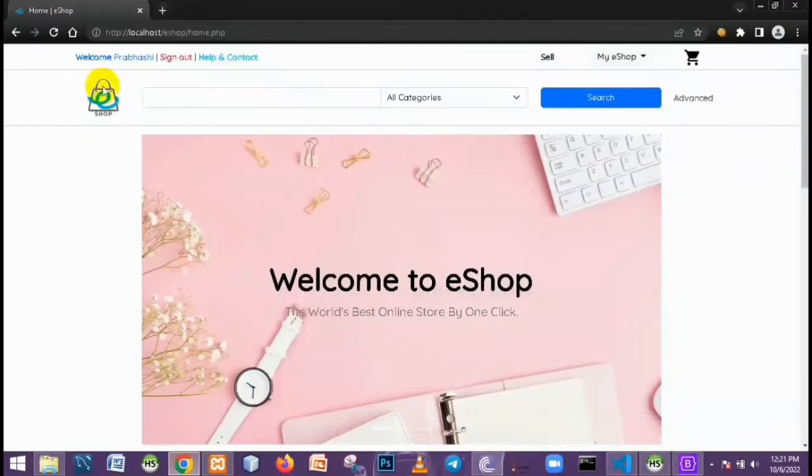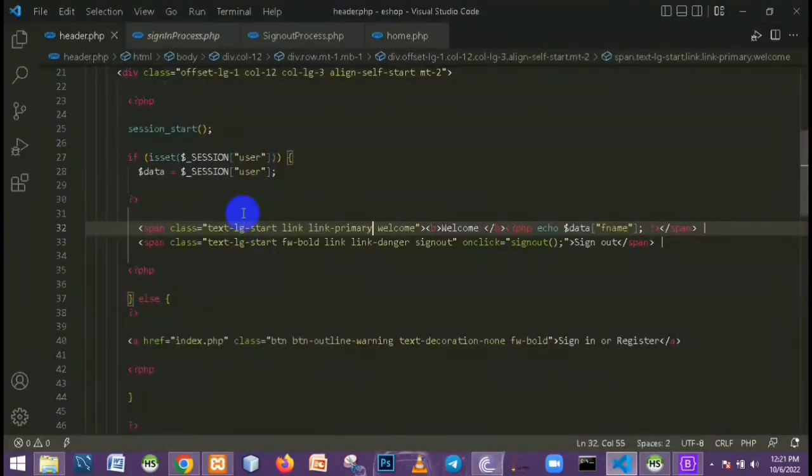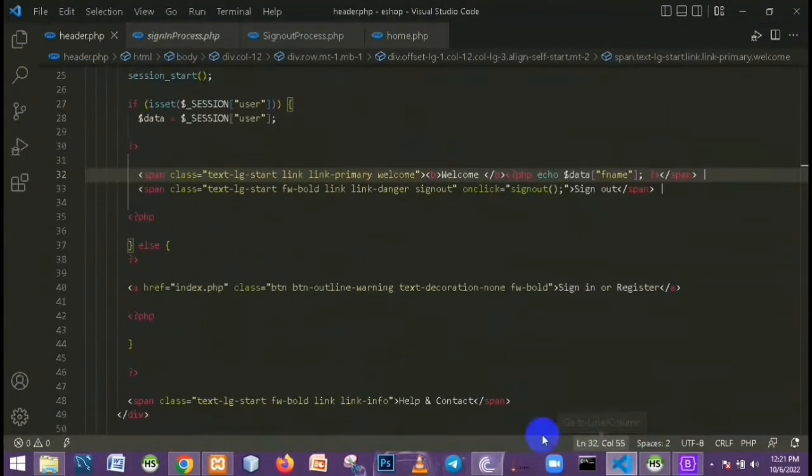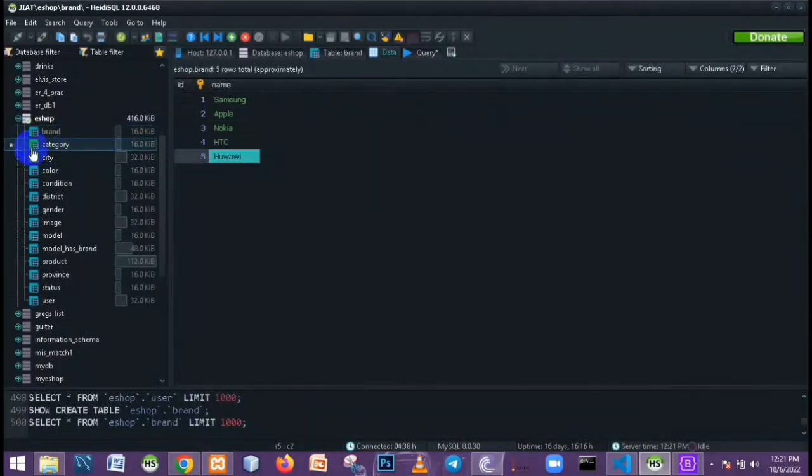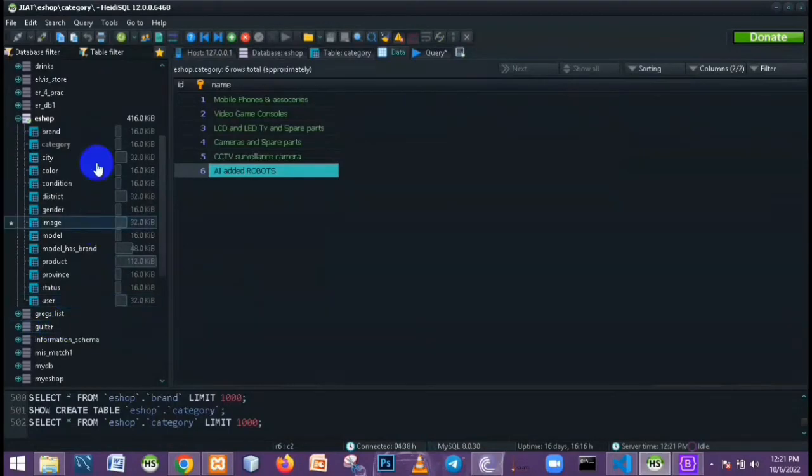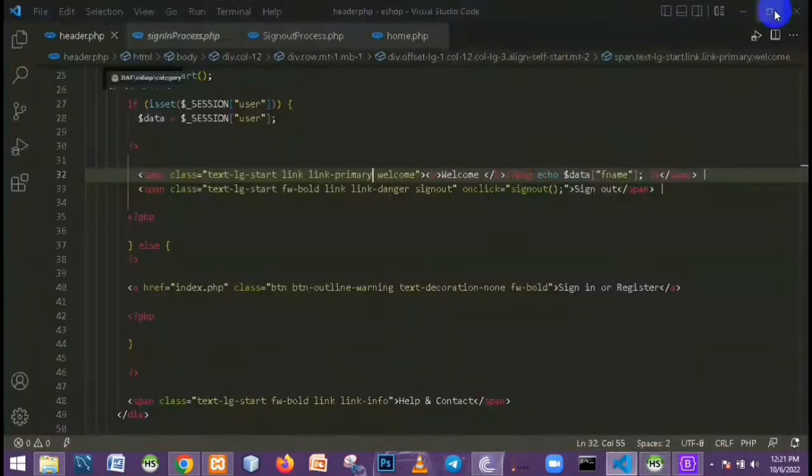So now you can see there's a session. If we sign in and come to the home page, we can have our name on our web page header. So that's the session management. We want to add our database data manually. So there's brand data here, category data here, and in any other tables I add manual data. Now I'm going to talk about how we are listing our latest products. So let's go to our video, and especially I want to say something about session management.